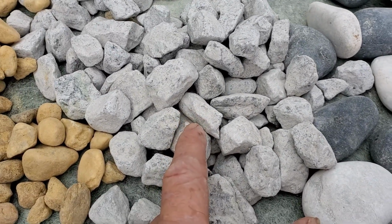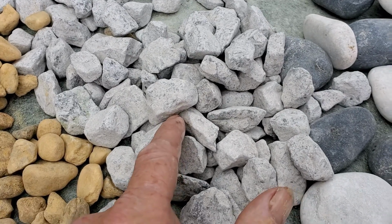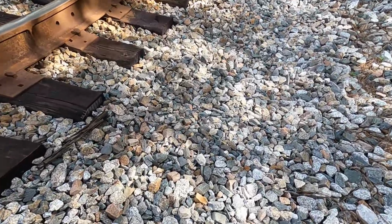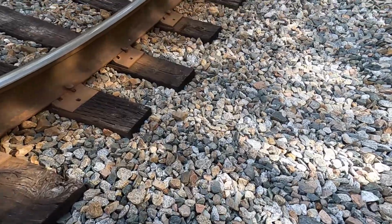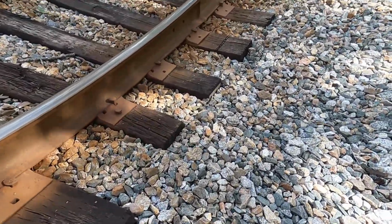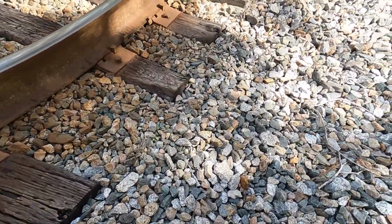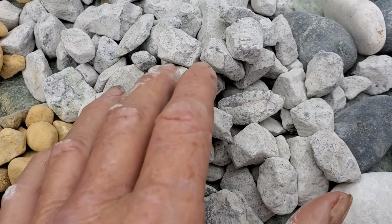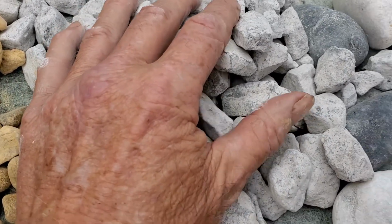Alongside the railroad tracks, you'll see this number 57 or 67 stone. Hundreds of thousands of miles around the world, this is the gravel that is used. Number one, it compacts well. It holds the weight. Number two, it allows plenty of voids for water to pass through for drainage. Number three, it keeps back debris. The debris gets stuck on the outside of the stone and does not pass through because it is compacted.